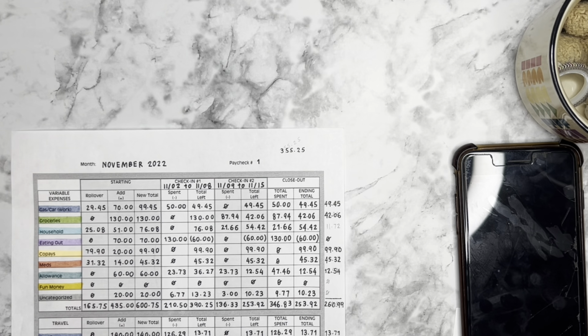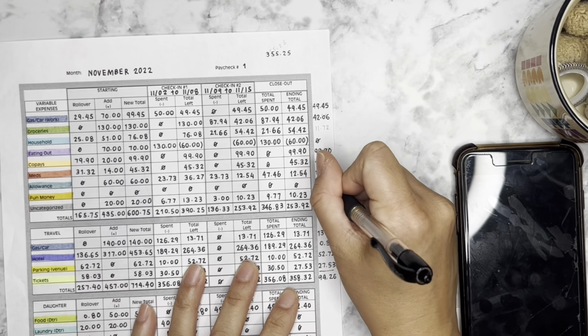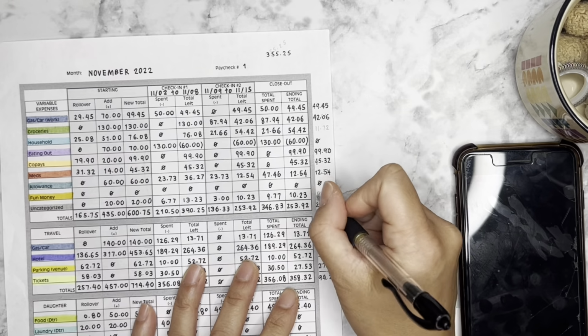And so I have decided that I'm going to use some of my allowance money to play that, like watch a cheesy Christmas movie, play the bingo, and then whatever money I save from it, I actually haven't decided yet what I was going to do. Tentatively, it will go into my stock slices with Schwab, which is what I was doing previously. So that's just another fun way to start that up again. So fun money has got 0. Uncategorized did have 1023, but I am zeroing that out.